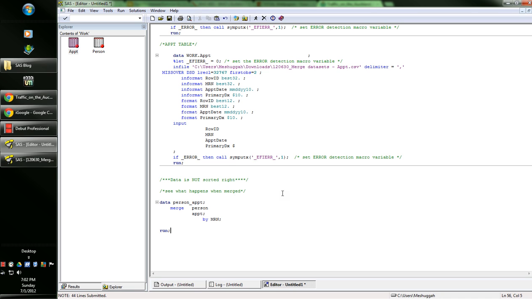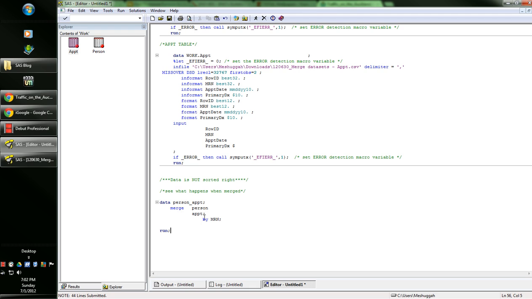Those of you who are used to indexes or indices in SQL, what happens in SAS is you can put an index down, but it takes a long time, like SAS has to really think about it. So basically what you do is you sort by whatever you want to index. And I'll show you what I mean by having it not work. So here's the code. The code is correct. It's data person underscore appointment, because I'm joining the two. Why not name it that? And that's going to throw it in work here.